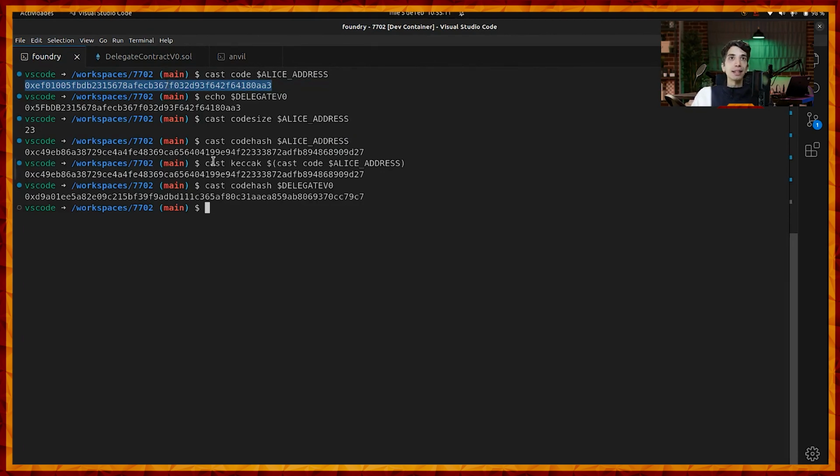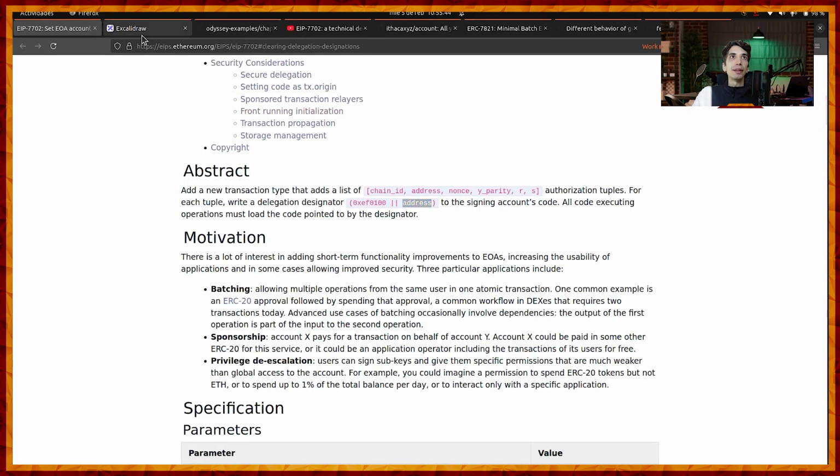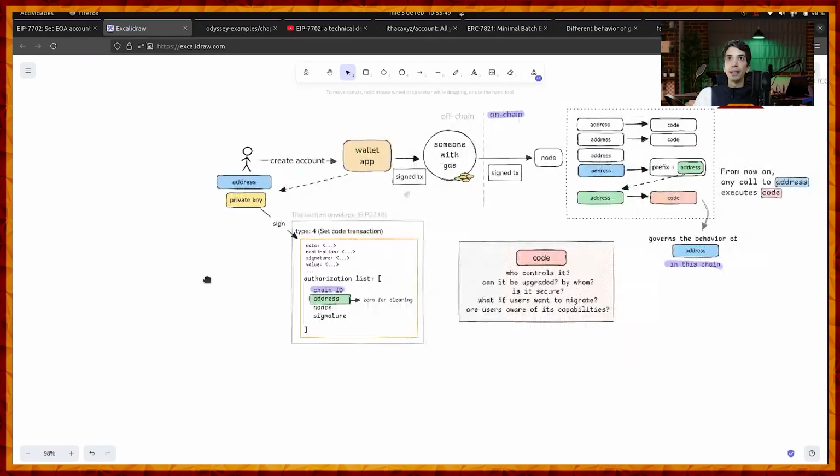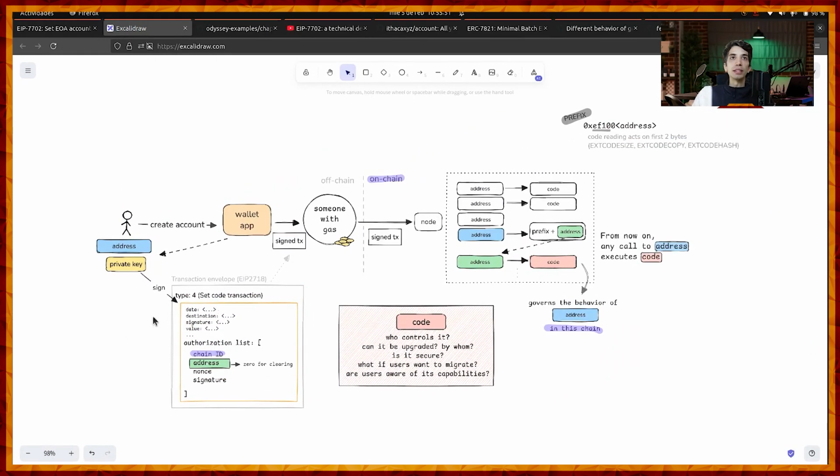All right. So that does have some implications, such as that the EVM opcodes of external code size, external code hash, and so on, those opcodes will behave differently. Actually, I have an issue open in Ithaca because I don't think that's working okay in that testnet, and we'll be talking about that later. But I want to show you a diagram that should clarify some of the things that are going on right now. So this is essentially what we are doing in this case, or what should happen in the future.